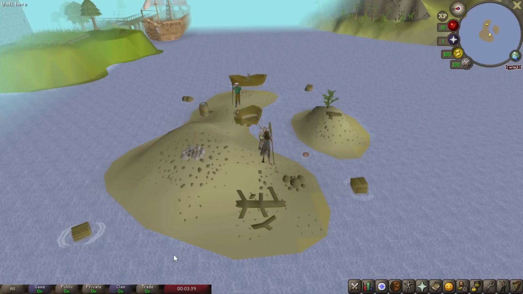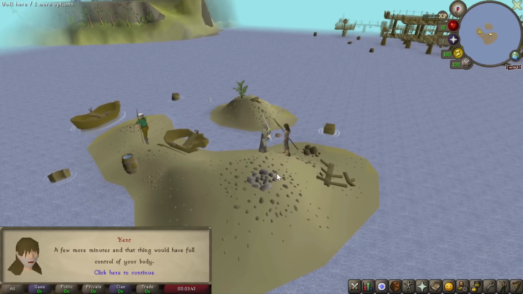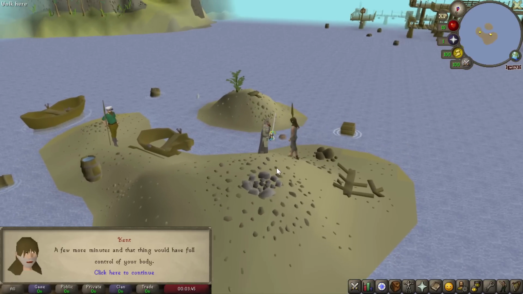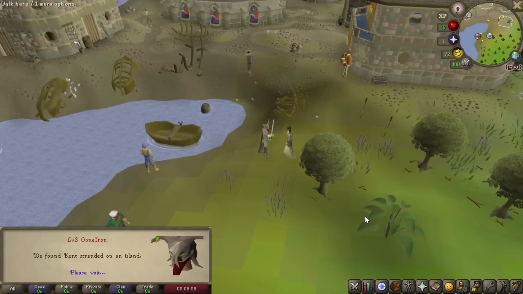But then we came out here to ask him some questions on how to save his son, and then we just leave him out here. We just hop back on our boat and don't even offer to bring poor old Kent here with us. So rumor has it Kent is still on that island today.